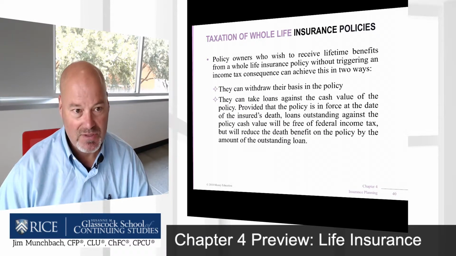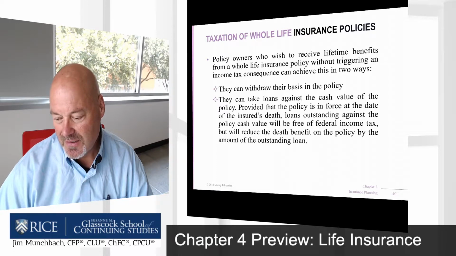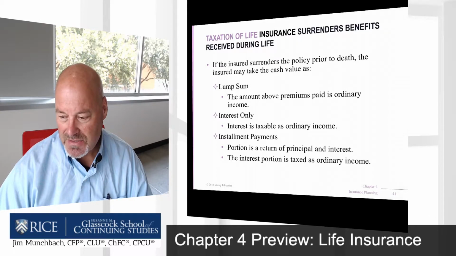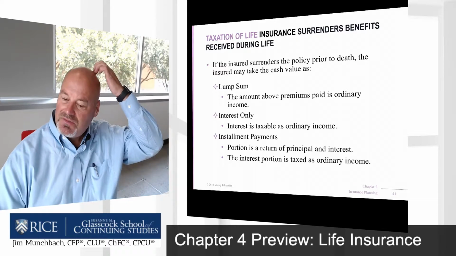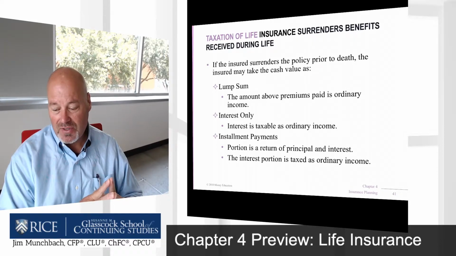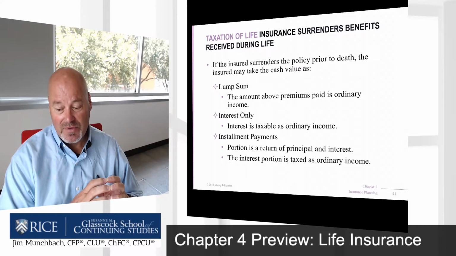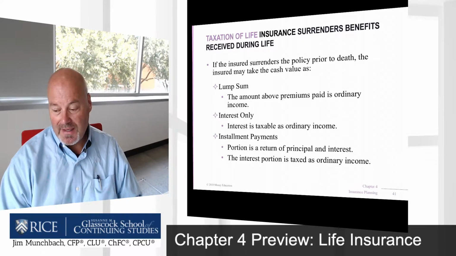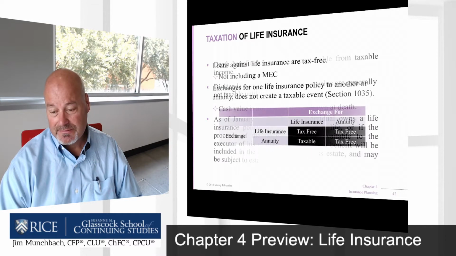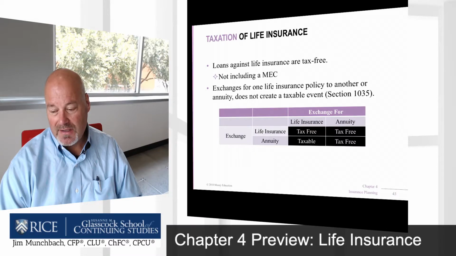Taxation on whole life insurance is an important thing to understand when we get into estate planning especially. Taxation of life insurance surrender benefits received during life. If your insured surrenders their policy prior to death, they may take the cash value as a lump sum, interest only, or installment payments. And those are all going to be outlined in the policy provisions for the life insurance policy. We probably won't spend a lot of time on those in class. We will spend some time on taxation of life insurance and annuities.